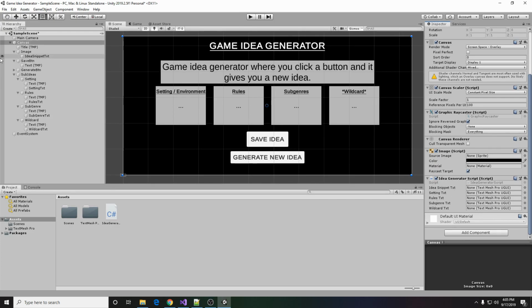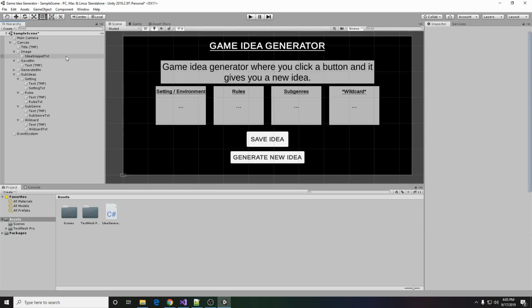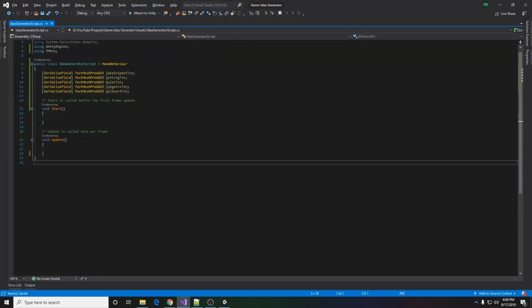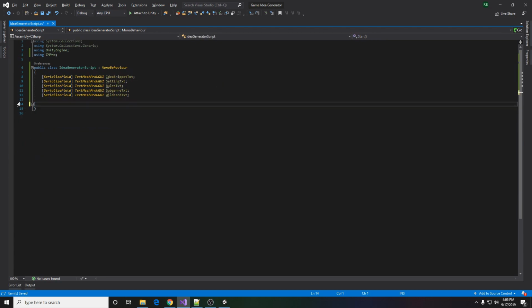to all of them. So now I'm just going to grab the text and drag it in, and I'll do that for all of them. So now that we've selected all of them, we should save our scene so that we don't lose it. So now if we go back to Visual Studio, we have access to all of these. So what we want to do is we can get rid of these honestly because we don't need them for this project at least.